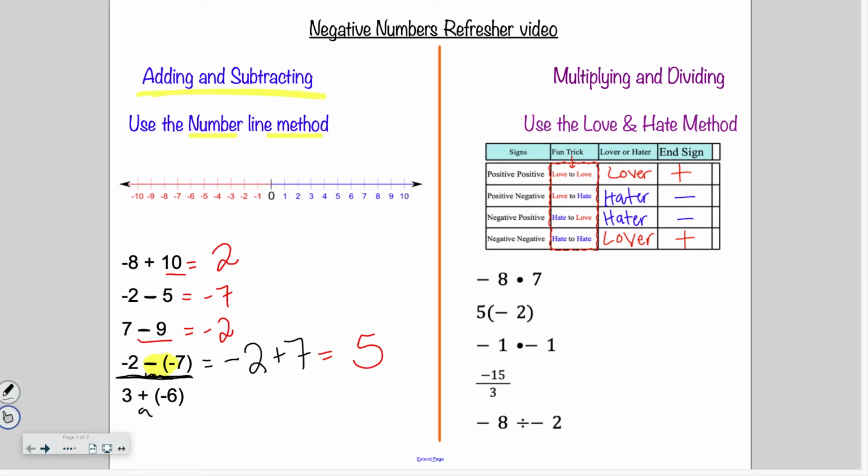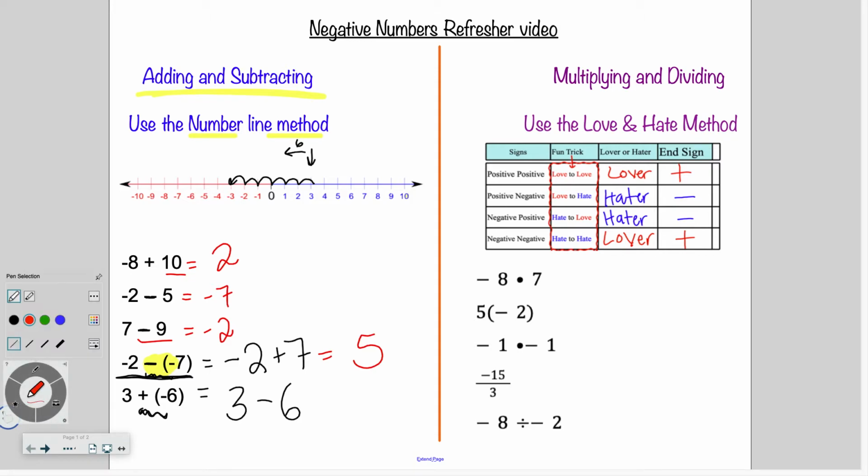I want to get rid of a plus negative. To add something negative, you might say, is the same as to subtract. So that's 3 minus 6. Your finger is starting at +3, and you're going to move 6 spaces to the left. Okay, you're going to count 6 spaces to the left. 1, 2, 3, 4, 5, 6. So that is going to be -3.